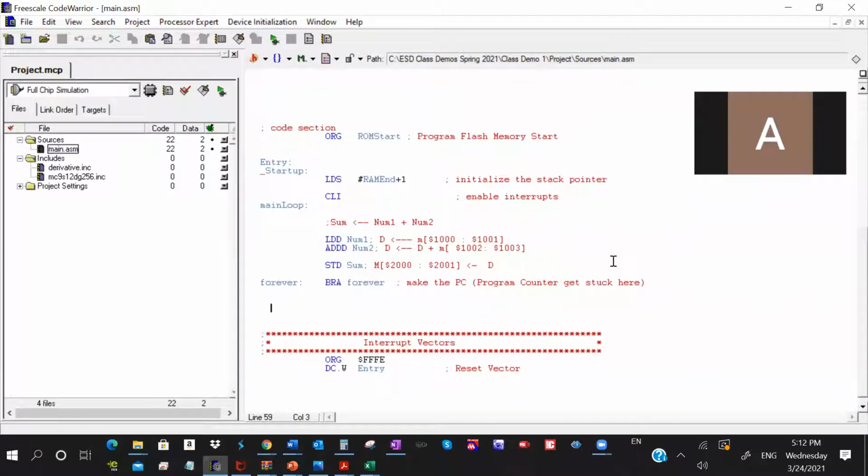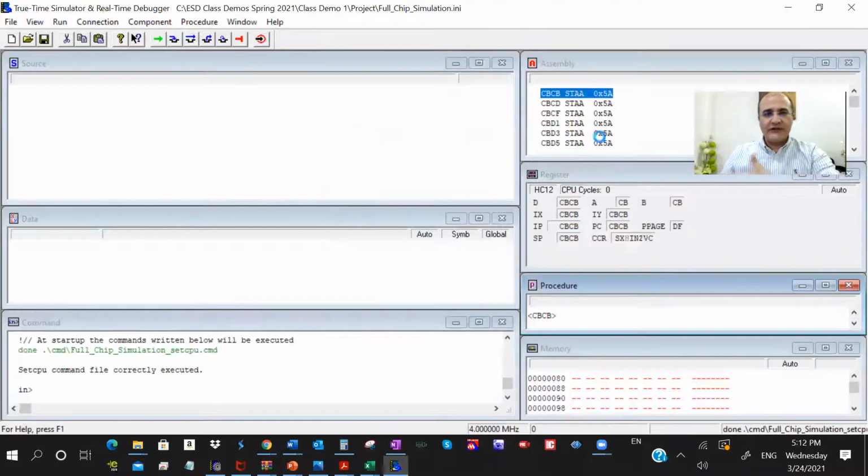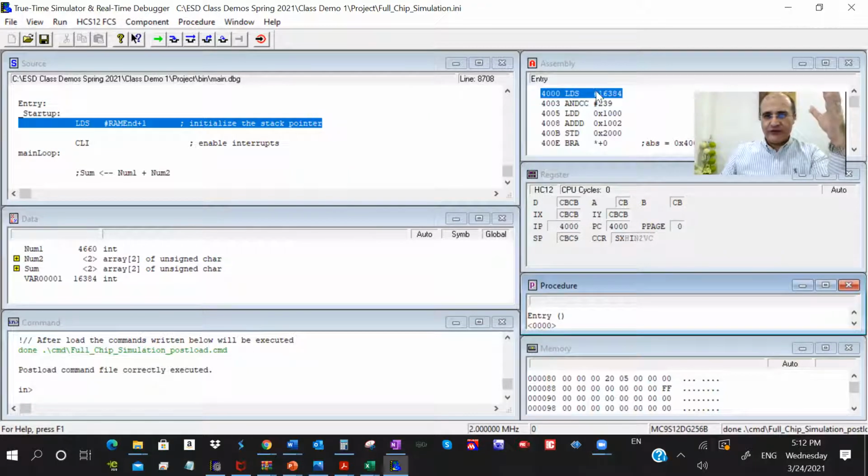Okay, so this is the code we did. I don't need to remind you, but you can go watch the recording. We ran it here using full chip simulation with this green arrow. It ran a simulator and generated all these windows: assembly, registers, memory, data memory. Then we started to single step, instruction by instruction, monitoring the registers, the number of CPU cycles, and memory locations, and how they change. We had an option to reset, meaning go back to the first instruction, or just hit the green arrow to run forever, and you'll see everything happens in no time. Okay, and this is what we did last time.